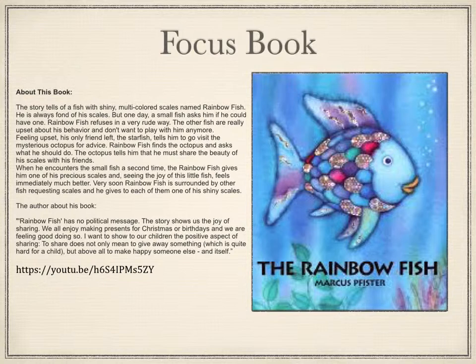And the author, when he was talking about the book, said it has no political message. It just shows us the joy of sharing and why it feels better to give. And Rainbow Fish discovers this during the book. But you need to go out after this video is over, back out to YouTube and check out this video.